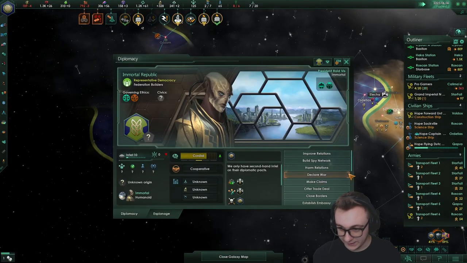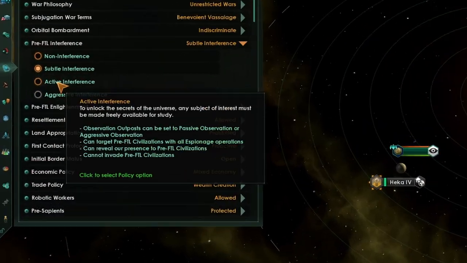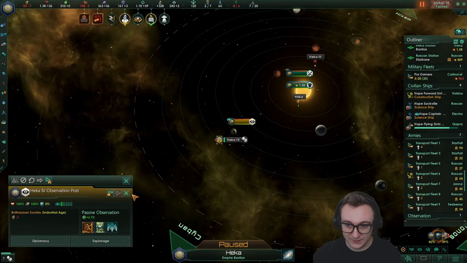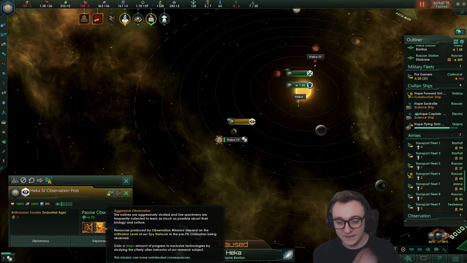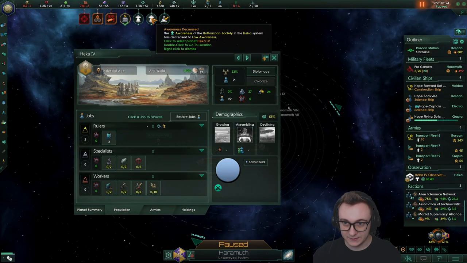We've met some more friends. Like they're in a federation. Cool. I forgot we can also go up to active interference. We can't go to aggressive because we're fanatic xenophile, but it means we can change our observation post to aggressive observation, which means we'll gain a major amount of progress to exclusive technologies. I should have done that a while ago. And now their awareness has decreased.